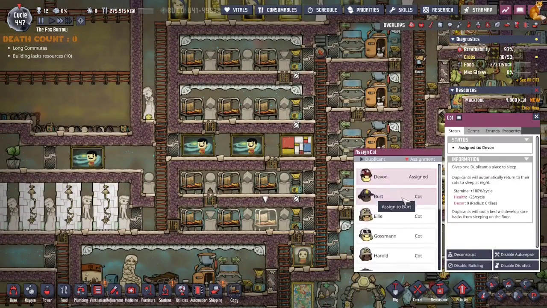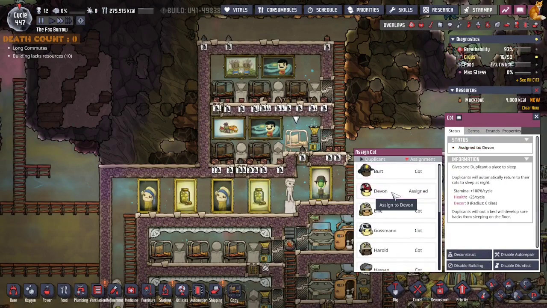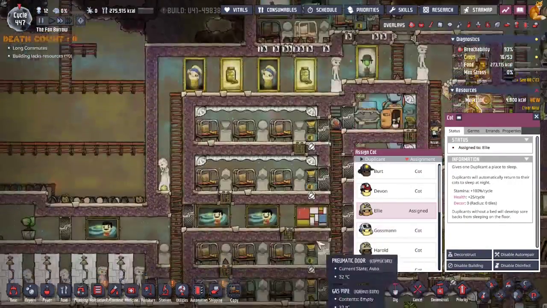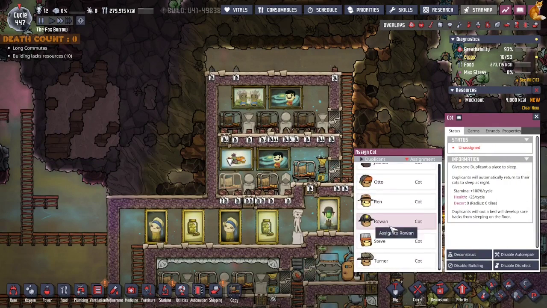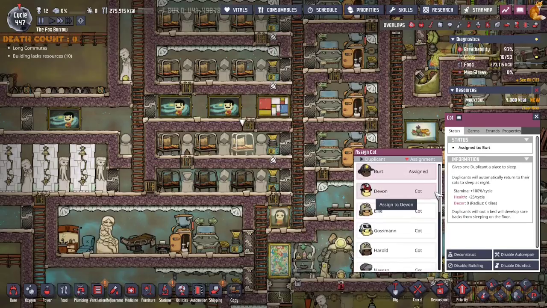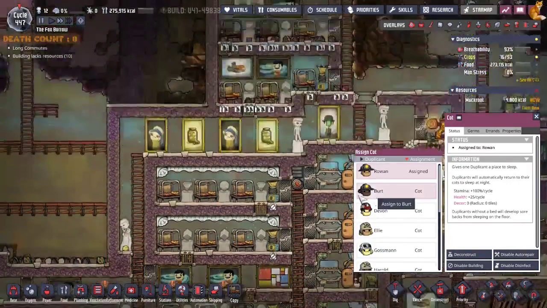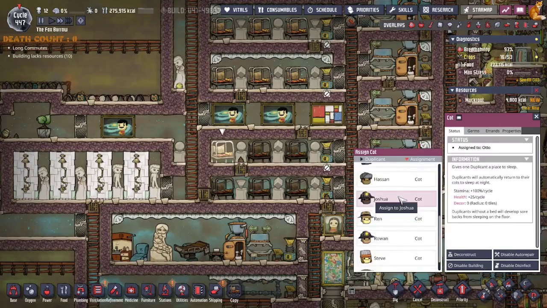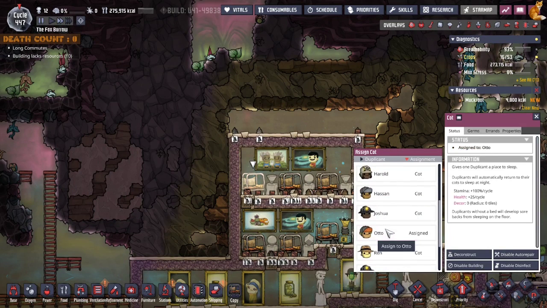Whose bed is this? This is Devon's. Okay, which makes this Devon's. And this is Ellie's, so Ellie. And this is Steve, and so... Where are you, Steve? Steve. And then this one belongs to Bert. So this is Bert's. This one belongs to Rowan. So Rowan. And this one belongs to Otto. So this one, where are you, Otto? Belongs to Otto now.